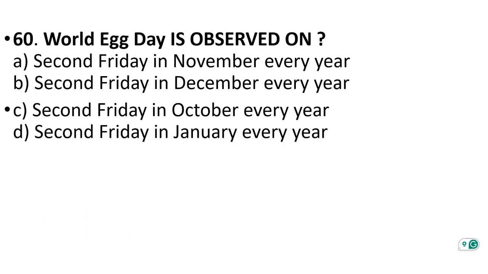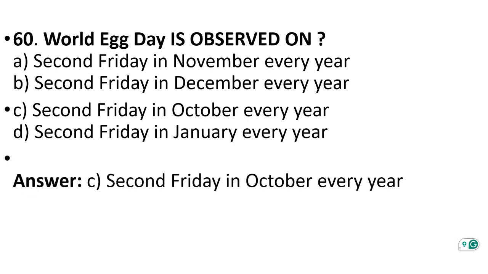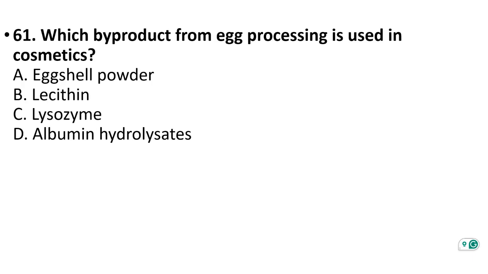Collagen. 60. World Egg Day is observed on second Friday in November every year, second Friday in December every year, second Friday in October every year, second Friday in January every year. Your answer is option C. Second Friday in October every year. 61. Which byproduct from egg processing is used in cosmetics? Eggshell powder, lecithin, lysozyme, albumin hydrolysates. Your answer is option B.